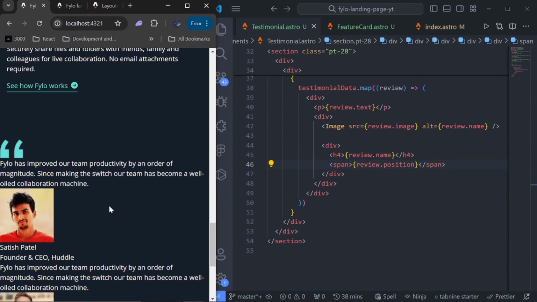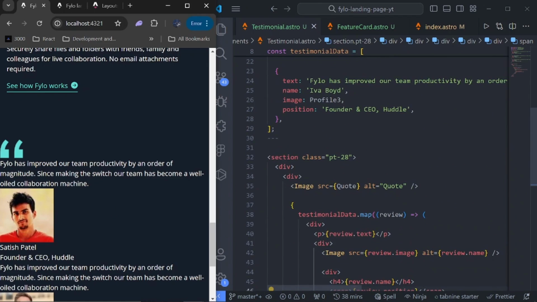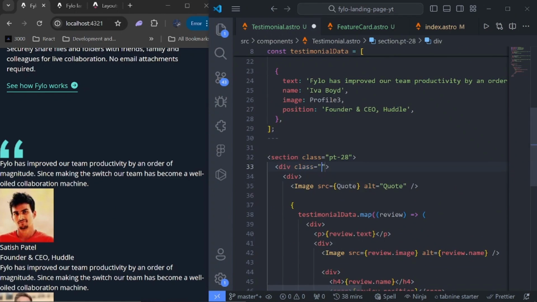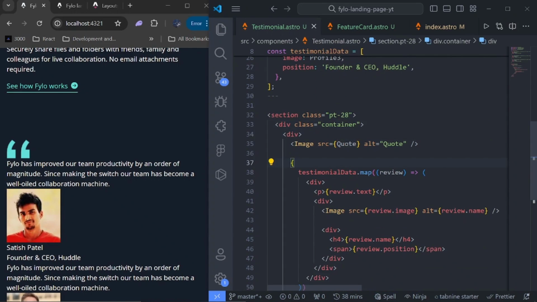Okay, so everything is coming in nice. So first things first, we will style, we'll add the container to this div right here, container. Okay, and we can still add some things later, but we'll just leave it as it is now. For the next div, we'll add position relative, because we'll be positioning these quotes, adding the position absolute to this image right here.